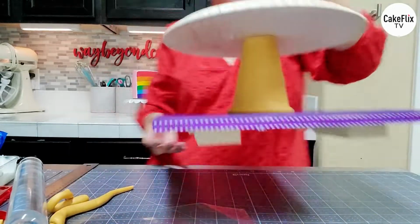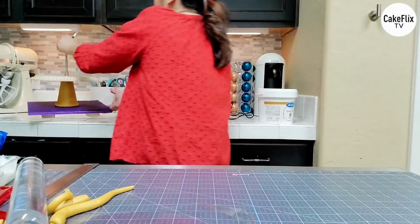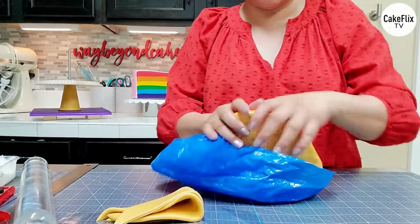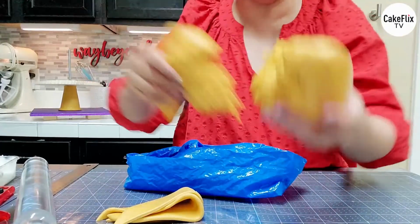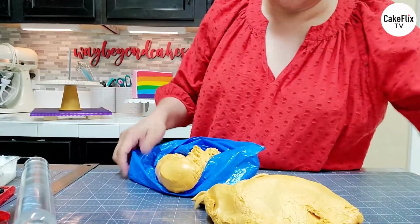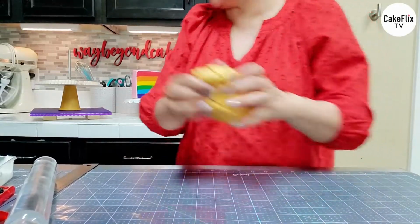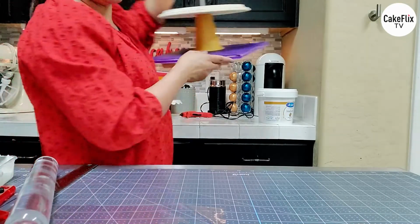Alright, next we're going to move on to the top. So again, if you have the same color paper, put it at the bottom or stick it underneath, and that will definitely make it cool and solid. What I like about the Satin Ice metallic colors is that you can actually see the little sparkly bits, edible sparkly bits in there. Okay, if it's a little tough, I can microwave it for a few seconds.